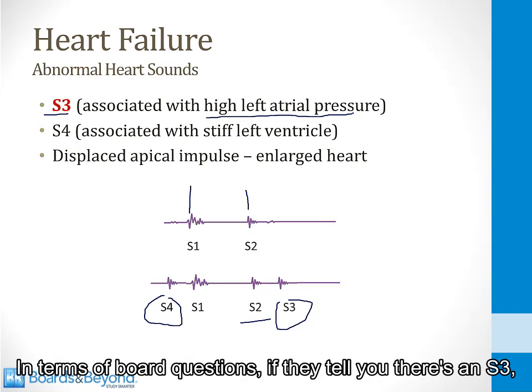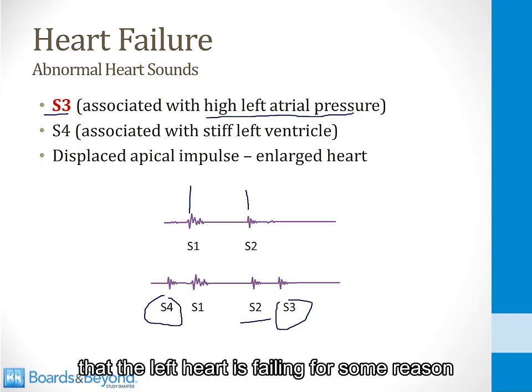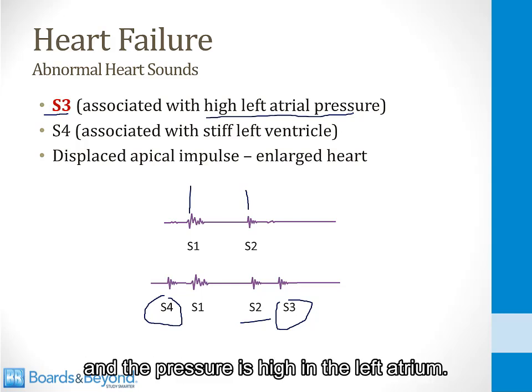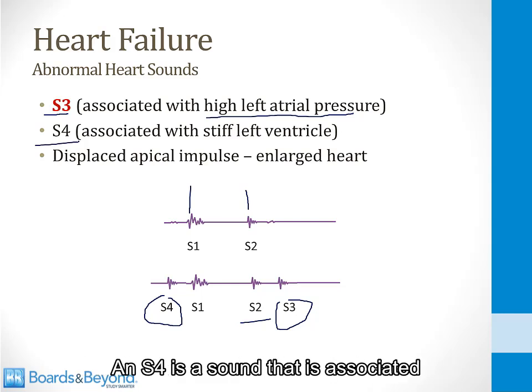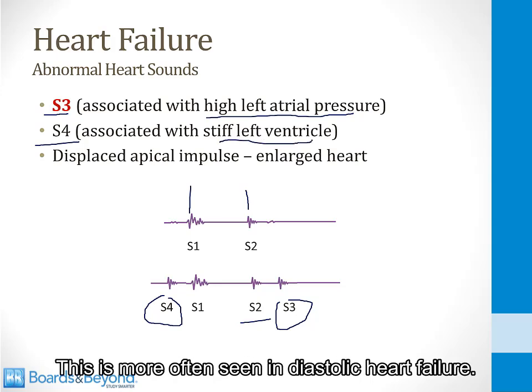In terms of board questions, if they tell you there's an S3, they're trying to tell you that the left heart is failing for some reason and the pressure is high in the left atrium. An S4 is a sound that is associated with a stiff left ventricle. This is more often seen in diastolic heart failure.